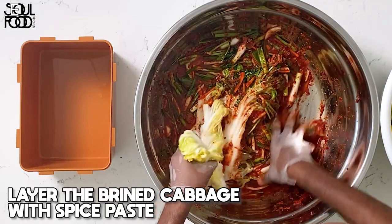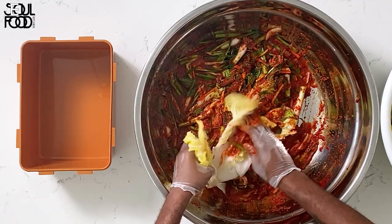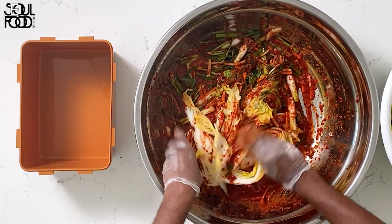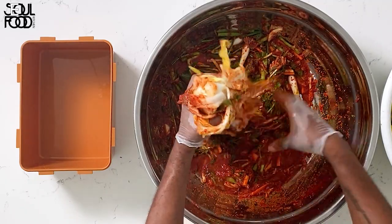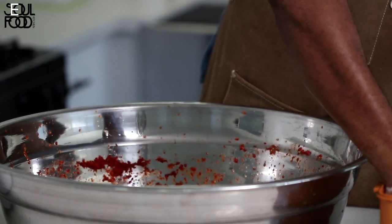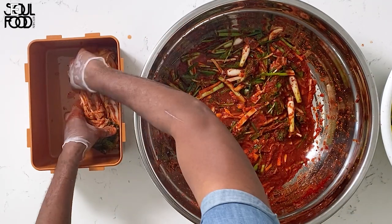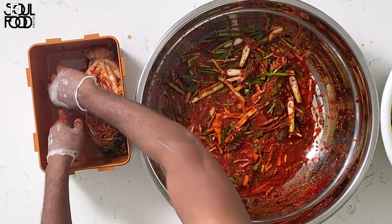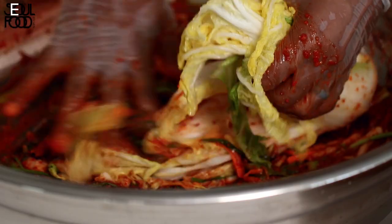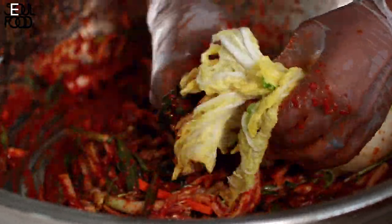Boom, boom, boom. Boom, boom, boom. And more boom, boom, booms. Do like that. Squeeze that over here. Then I put it in here and start building my layers going up. Have my next one. That's why you need a bigger bucket, so you can do this. It's all nice and red.